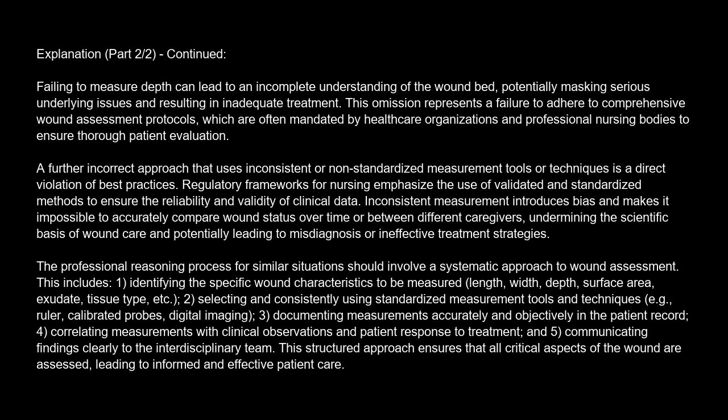The professional reasoning process for similar situations should involve a systematic approach to wound assessment. This includes: 1. Identifying the specific wound characteristics to be measured: length, width, depth, surface area, exudate, tissue type, etc. 2. Selecting and consistently using standardized measurement tools and techniques, e.g., ruler, calibrated probes, digital imaging. 3. Documenting measurements accurately and objectively in the patient record.